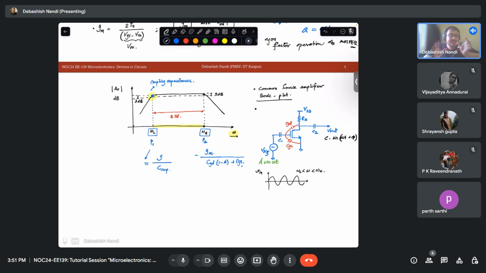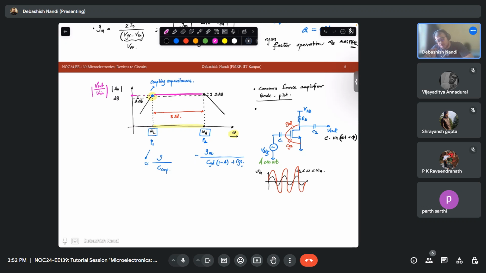So within this range of input signal frequencies, I will get an amplification, or my output signal will be an amplified version. Okay, the desired amplification will be there. And what is that amplification? This gain, basically, this value, because this is ultimately your V out by V in. So your signal will be amplified by this amount.